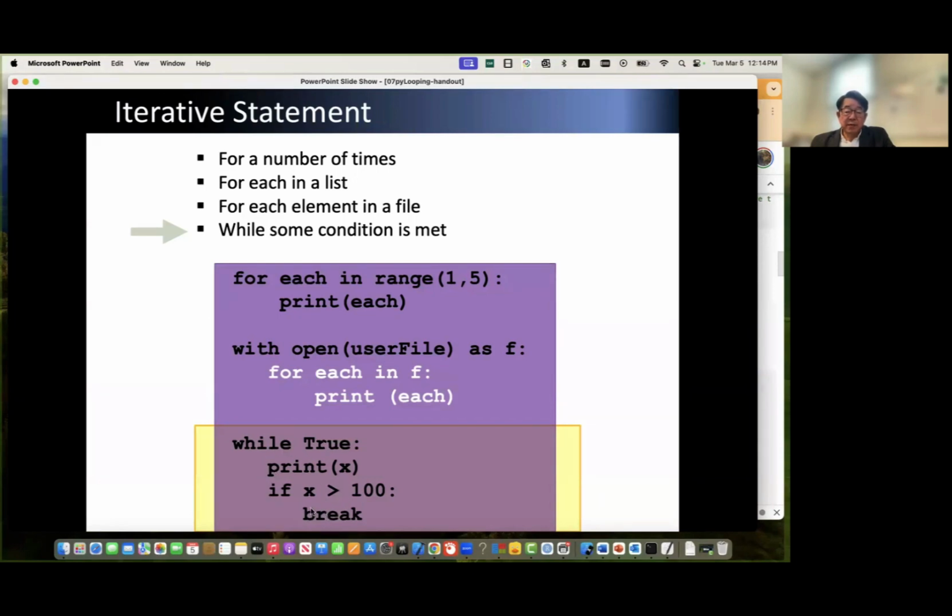Or rather than say break, you can initialize a variable, say continue equals true, then continue is nothing but true. So you can say while continue, so it continues.